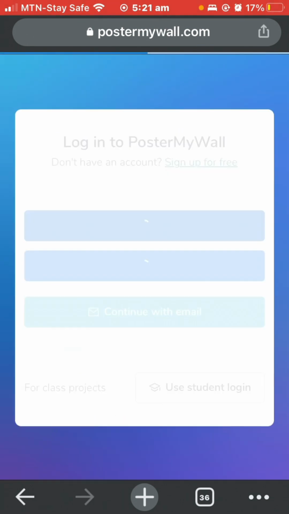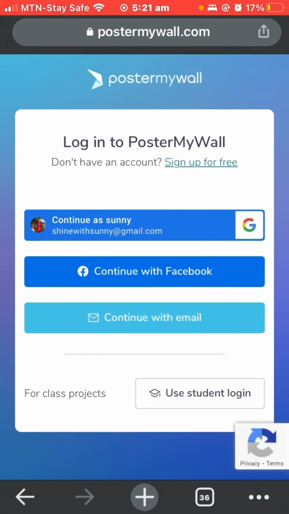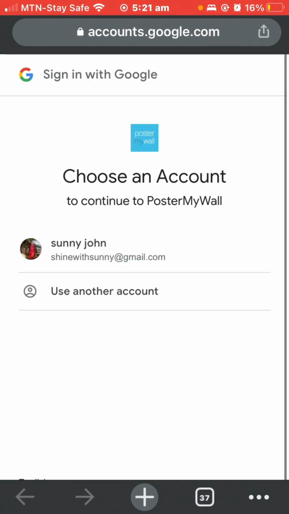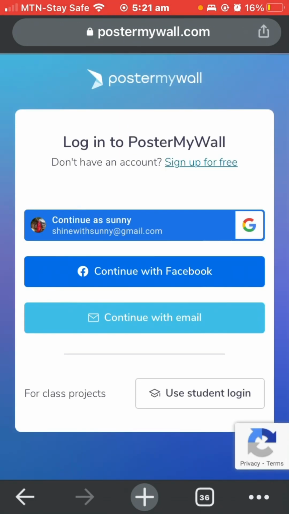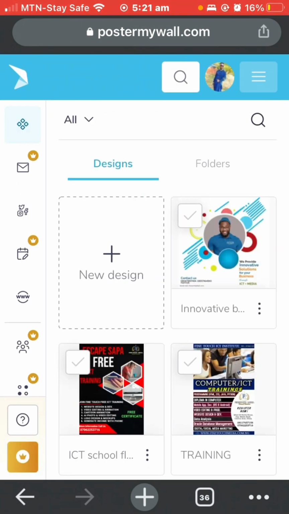If it is your first time using it, don't worry, just log in using Gmail. You see my Gmail is there already. When I click login, just forget about registering, tap on login, then tap the Gmail option as the first option you have there, and it will take you straight to your Postermywall. I'm already registered, so if I tap it right now, it asks me to select an account. I'll just choose my email address, and within a few moments it takes me to my account right away.